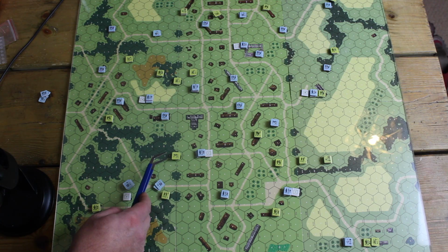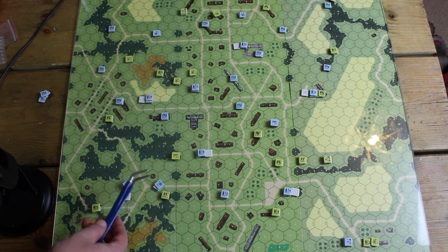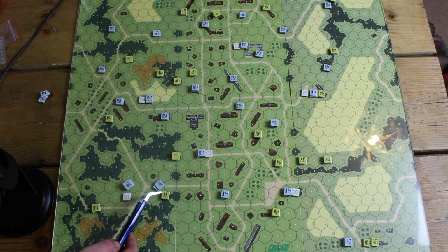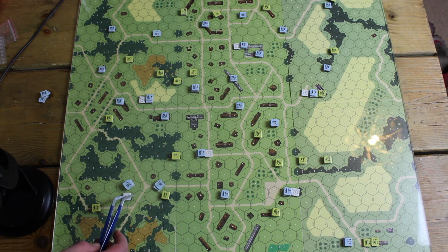Broken Americans here from being fired on by those units. Lots of vicious fighting in this section. I'm sure this is just on camera. Yeah, great. The Americans defeated two stacks here, so both these two are out, leaving the Americans easy pickings on that objective. They'll definitely take that objective in the next turn.